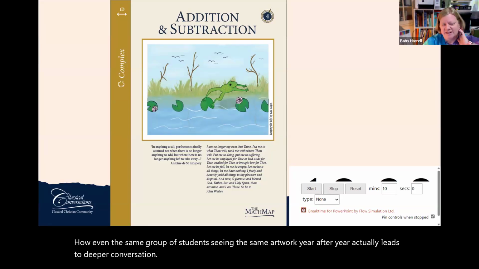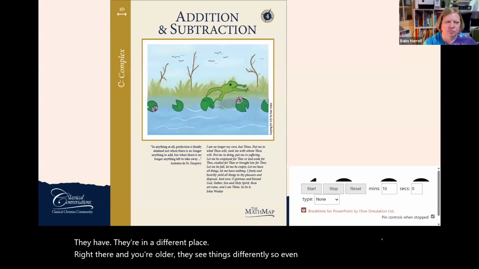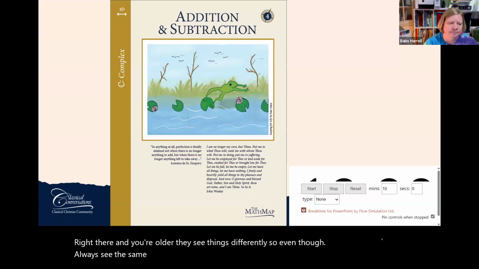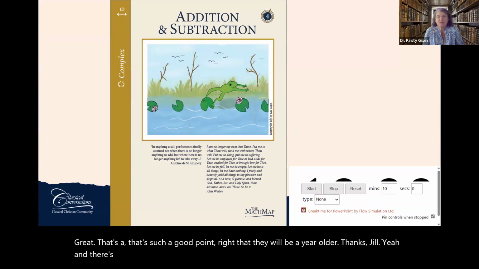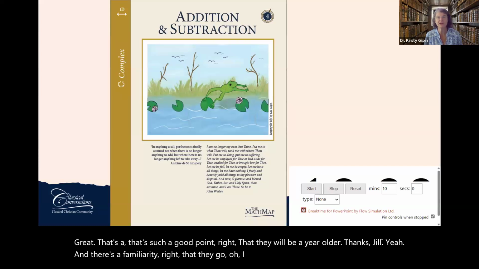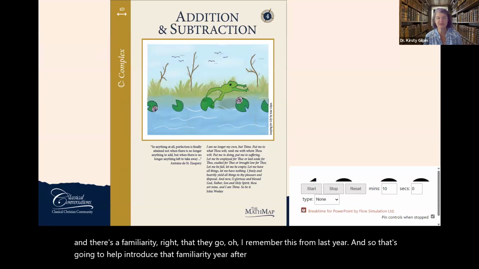I mean, it definitely does. And I think not necessarily that they go deeper, but it's just different. Like they're in a different place, right? They're a year older, they see things differently. So even though they might have seen this artwork before, they're not going to always see the same things. Great. That's such a good point, right? That they will be a year older. Thanks, Jill. Yeah, and there's a familiarity, right? That they go, oh, I remember this from last year, and so that's going to help introduce that familiarity year after year, seeing the same piece of art.